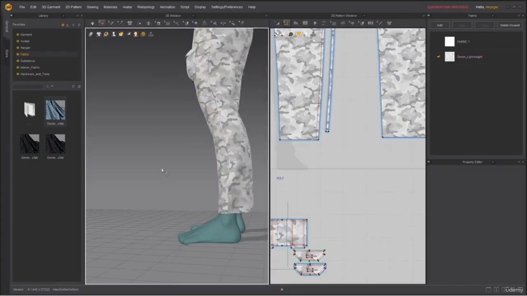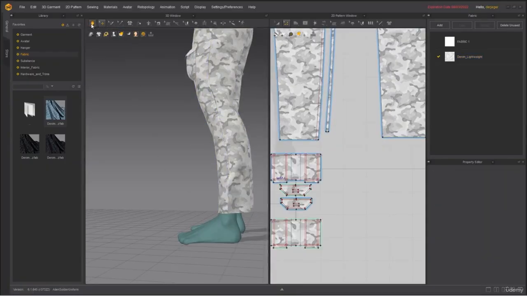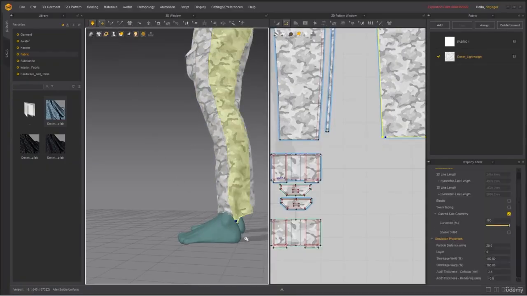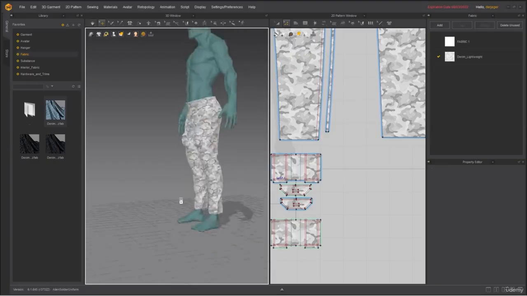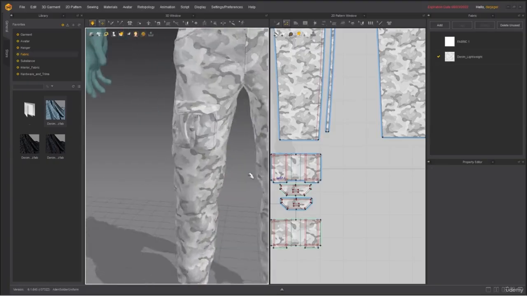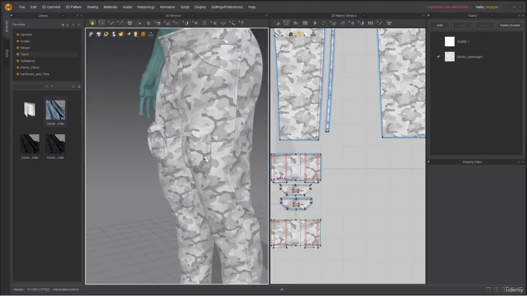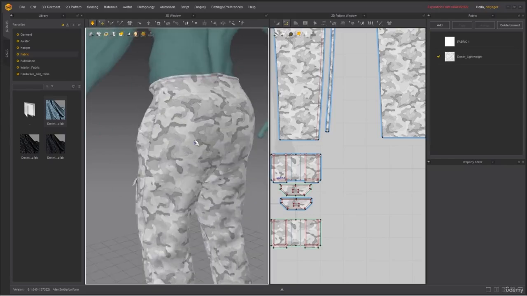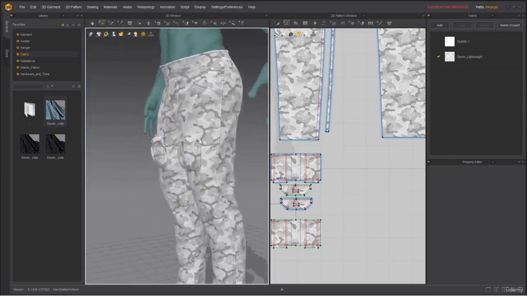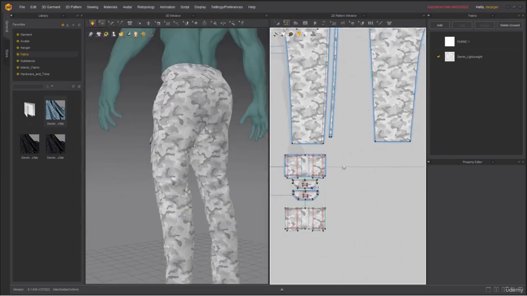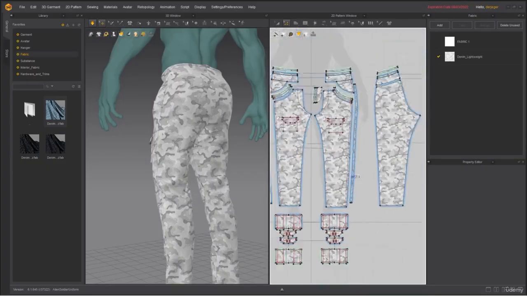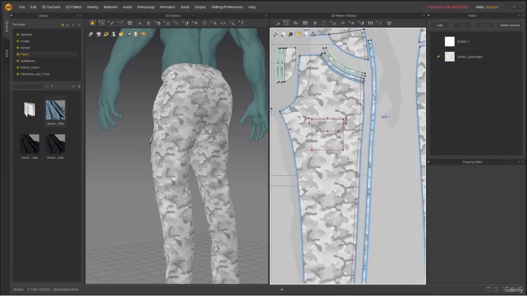So before we finish this lesson, guys, one thing that I want to show you is how can we recycle these pockets, right? Like we created these amazing pockets here on the front. I want to have two more pockets here on the back, but I don't want to go over the whole thing again. Like I don't want to do all the seams and stuff. No problem. The only thing we need to do is copy these patterns to the back.